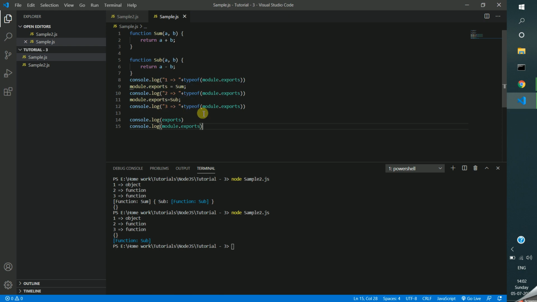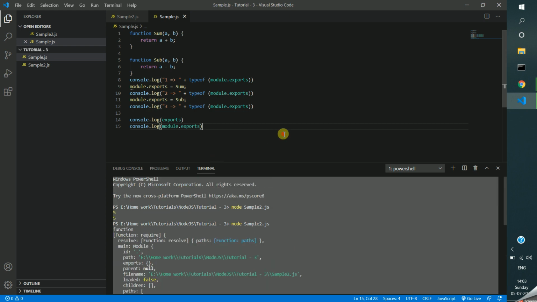Here also I am trying the same. The output: initially module.exports is an object. Second it is a function. Third it is a function. But still we are able to access that function. One thing you have to note: whenever we do it like this, it overrides the previous one. So here you can see we are not getting the sum, we are getting only sub. You got it, right?